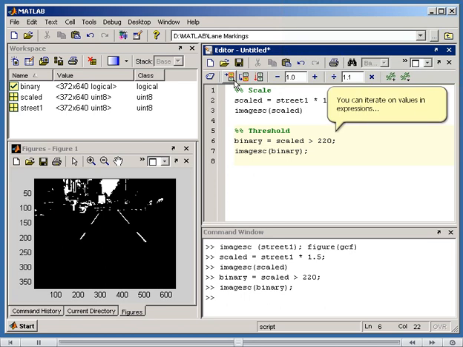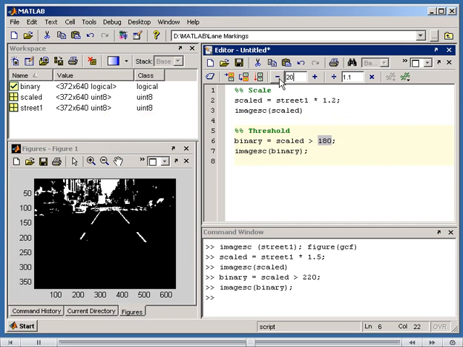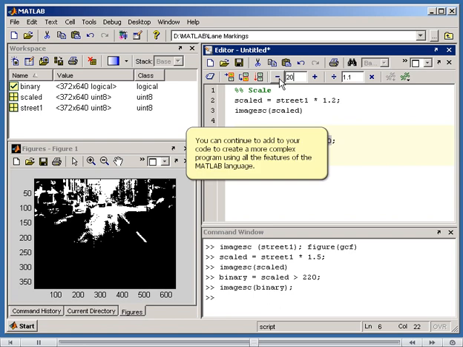You can iterate on values and expressions, and look at the result to find the optimum value. You can continue to add to your code to create a more complex program using all the features of the MATLAB language.